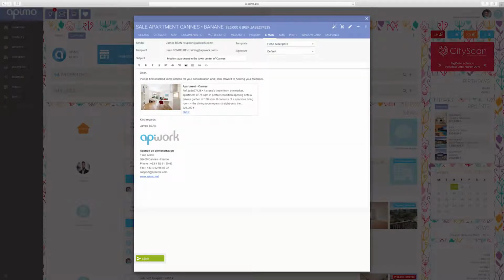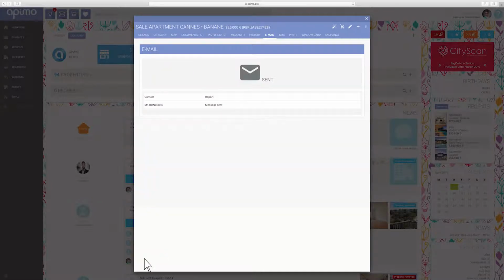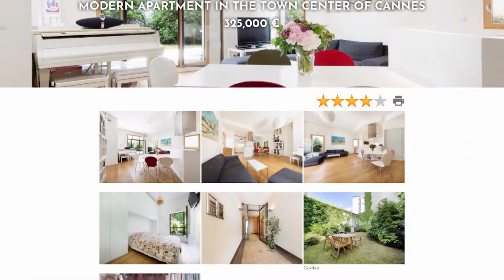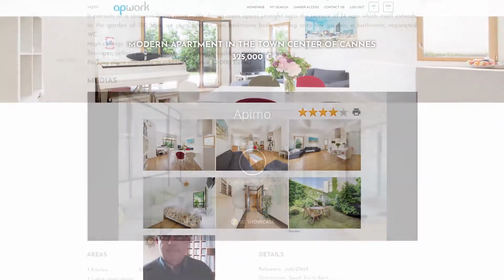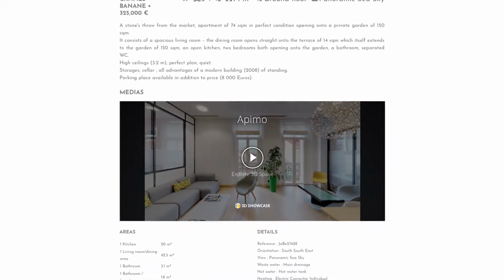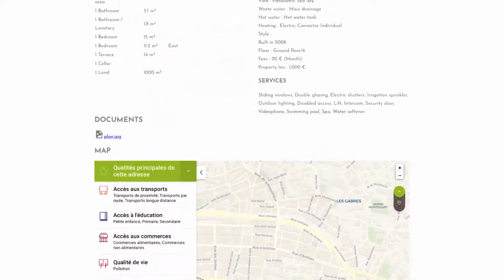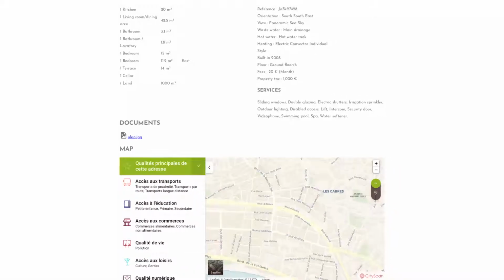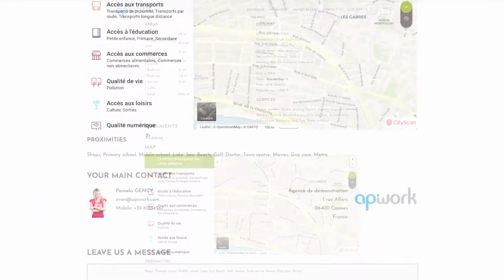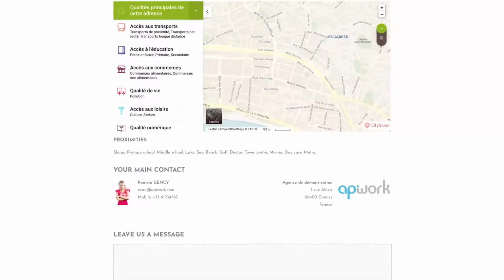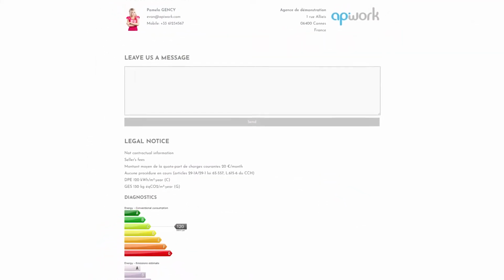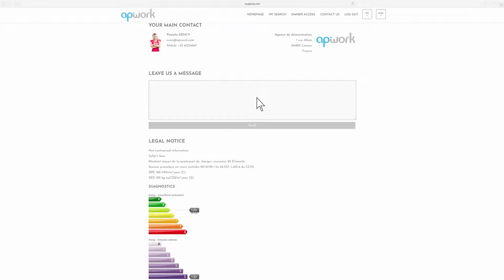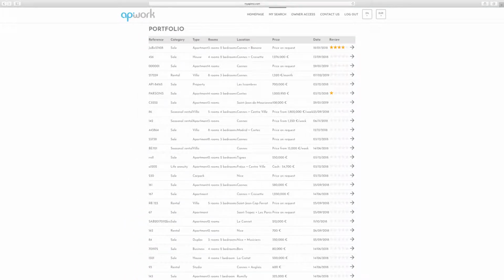The buyer thus gets complete access to the property file, save the confidential information. He can check the photos, the map, the information, even the videos and the virtual tours that you may have added in the media tab. All of this in a highly ergonomic and good-looking website. As you may have understood, the more photos and videos you add, the more interesting the page. The icing on the cake is that your buyer will find all the propositions you sent him in the My Search tab. But that's not all.